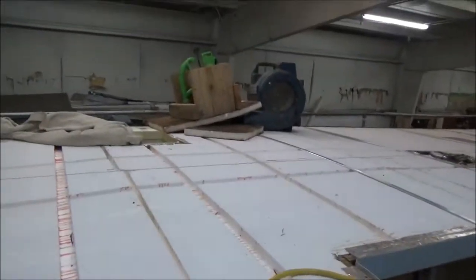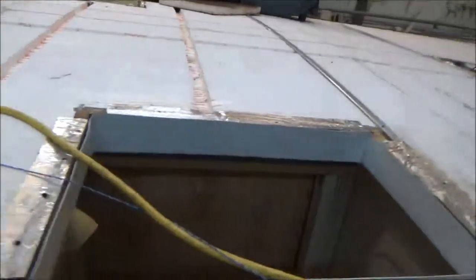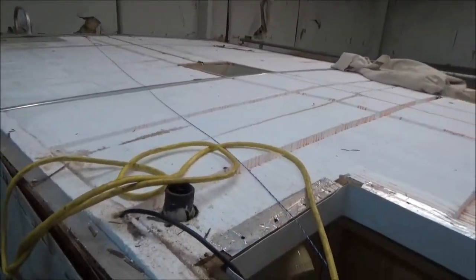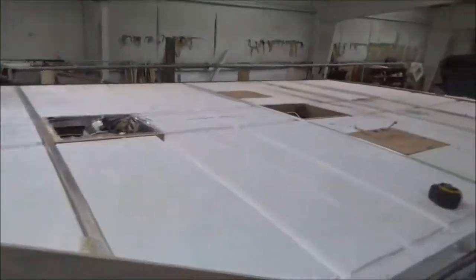You can see all these blowers up here. We had to dry this thing out quite a bit. It was that wet. Dried out for, I don't know, about 4 or 5 days. It was loud in here with all these blowers going, trying to get it dried out enough for us to work with.